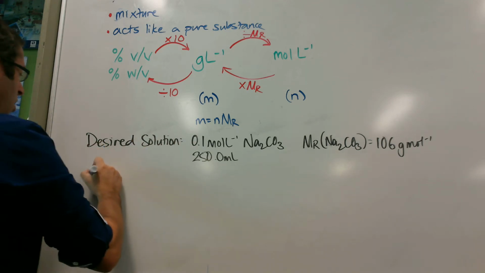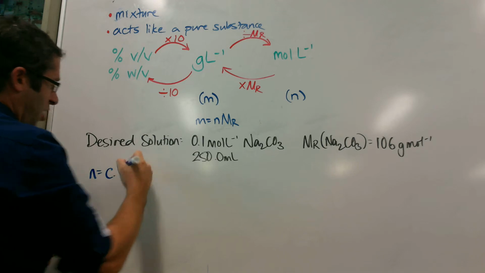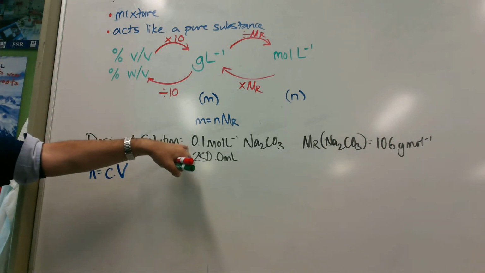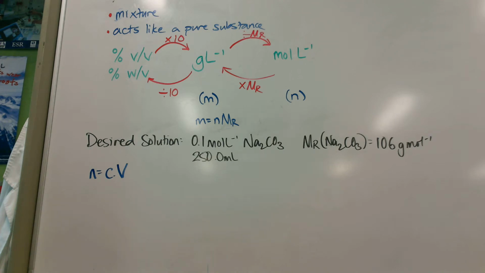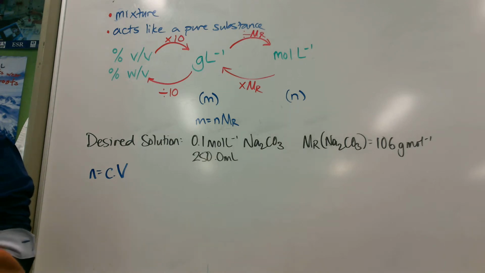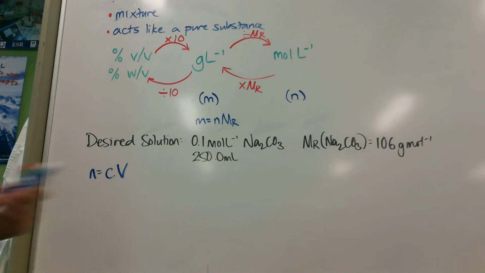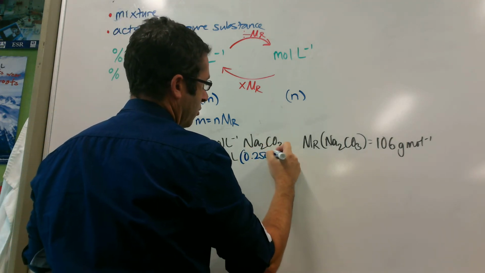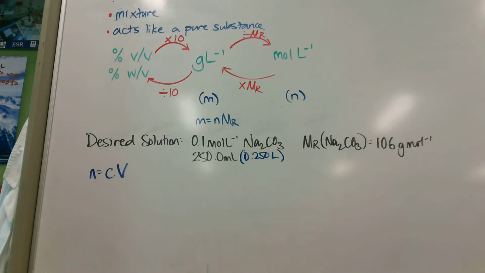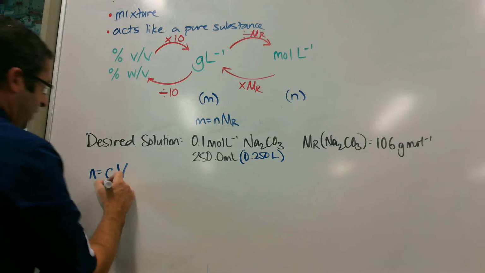We knew that because we could say, okay, the amount we required, knowing what we had there, was equal to the concentration times the volume. Our desired concentration was 0.1, and our volume was 250 over 1,000. Why over 1,000? Because that's how many mLs are in a litre. Fantastic. We had to convert our millilitres into litres. Okay, so I turned that into 0.250 litres.